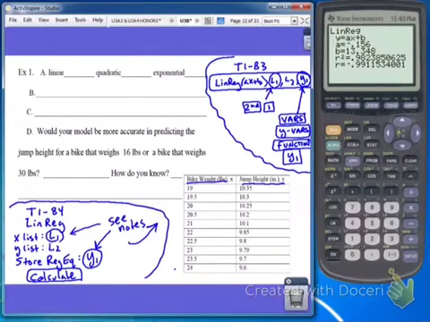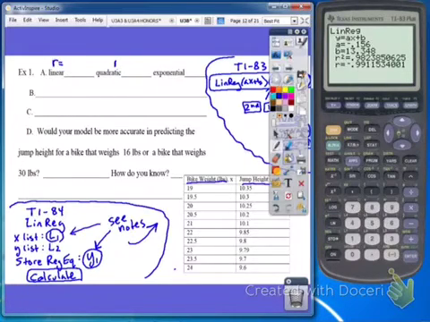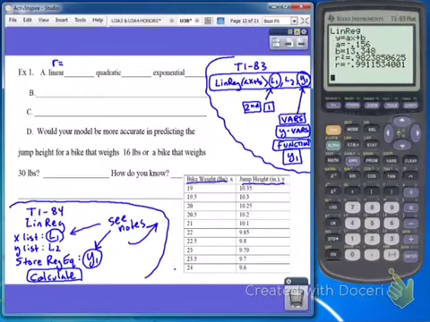Okay, so the R value for the linear regression is the following. Negative 0.99115, so that would actually round to negative 0.9912.